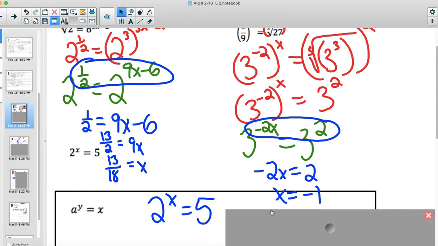Then I want to remind you, a couple days ago we did a problem where it was 2 to the x equals 10, and we used our graphing calculator to experiment. This is where logs are going to come into play. So we're going to take something which is in exponential form, and we're going to put it in logarithmic form. I'll show you how to do that.